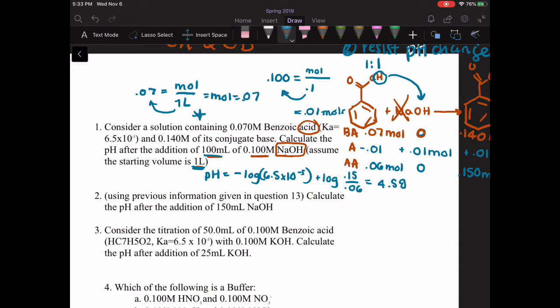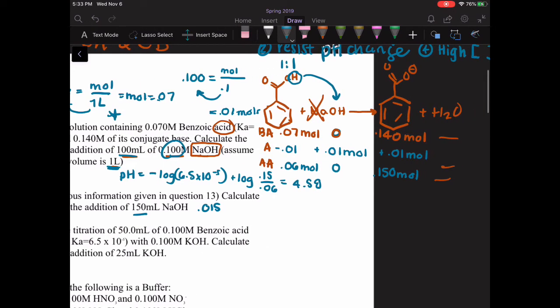So now the next problem. Using the same information, calculate the pH after the addition of 100 milliliters of NaOH. So it's still the same concentration. So now it's 0.015. So for this, what you need to do is the same thing as before. You would write out your before addition, your addition, and then your after addition tables. I'm just going to say HA, and I'm going to say OH, something like that, because I don't want to write all this out from up top.